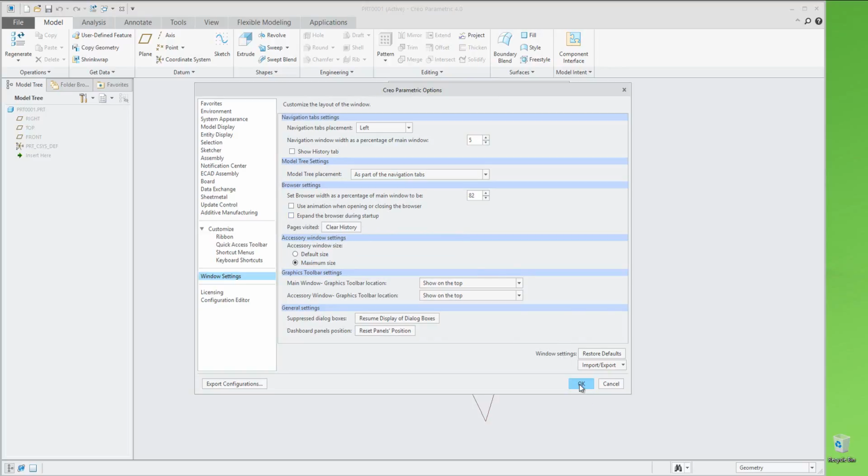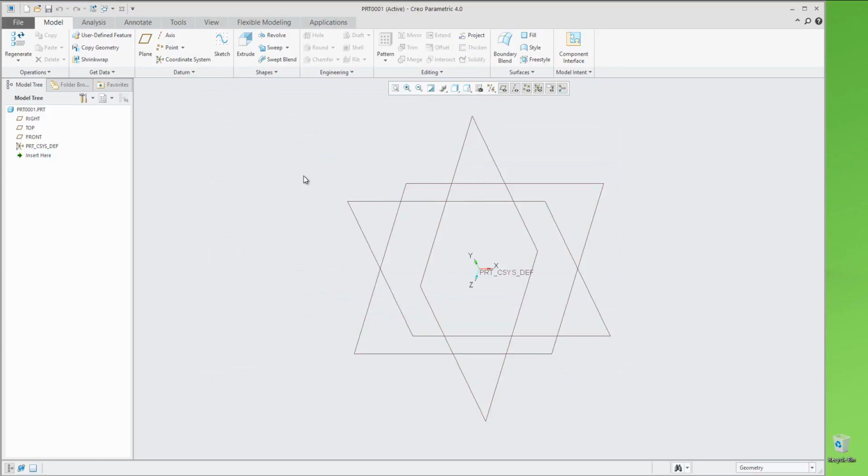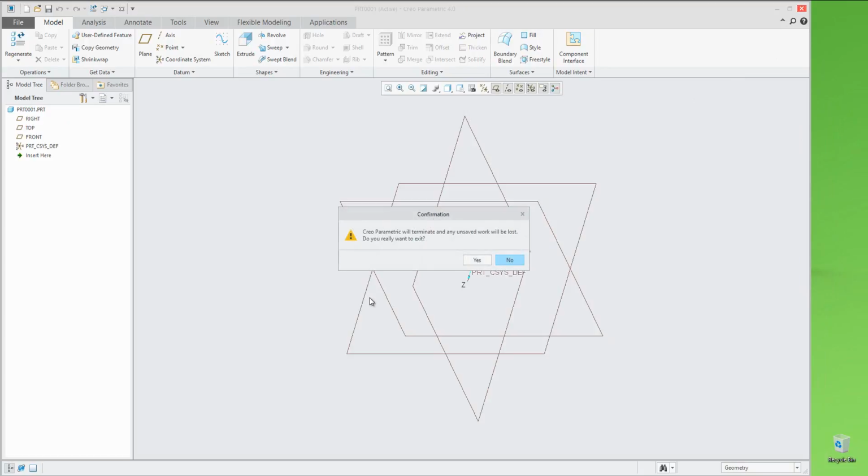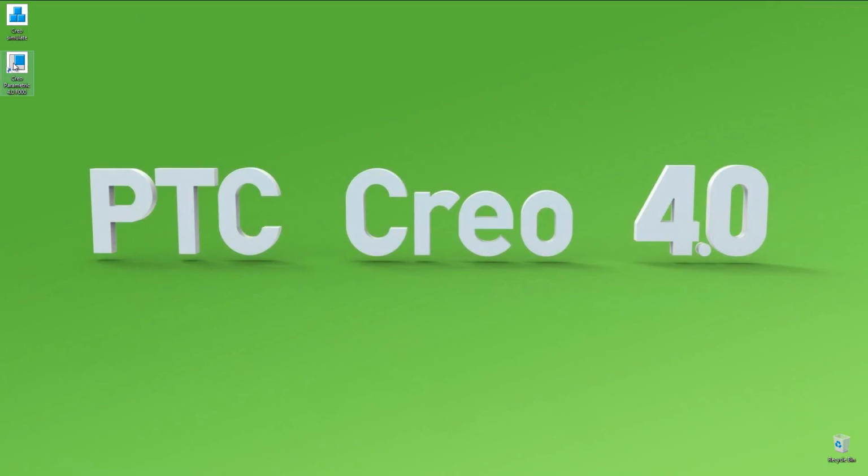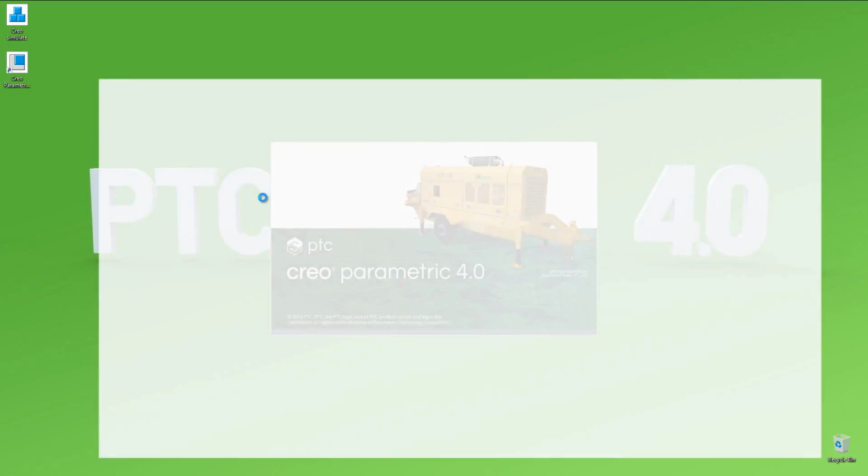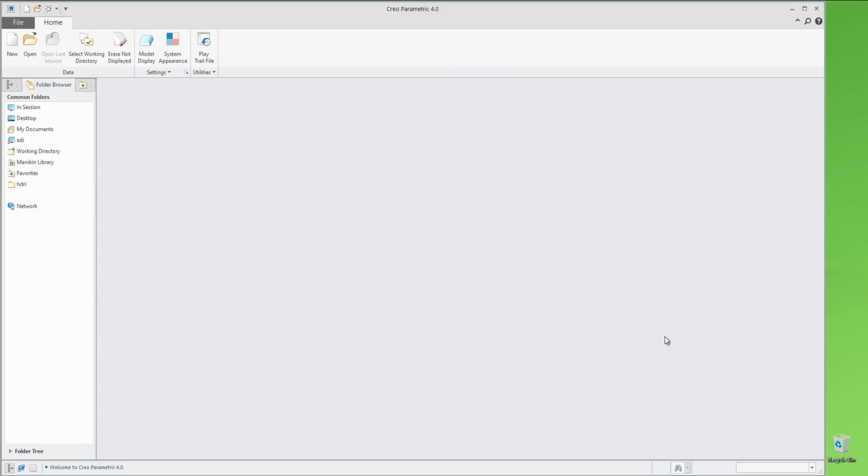So I will confirm OK, and the system automatically stores this data to the default config. I will show you later how you can manage and define your custom configuration options. Right now you can see that my Creo does not start in full screen. Over here you can see a small gap. Right now I will close it, and if I run Creo one more time, the system automatically runs and the embedded window is closed. So I like it. I think it is a really nice function.